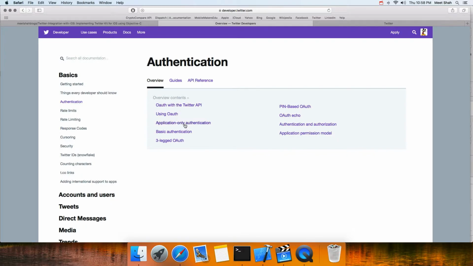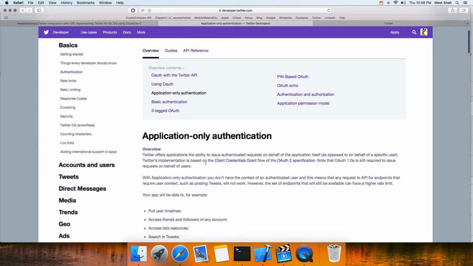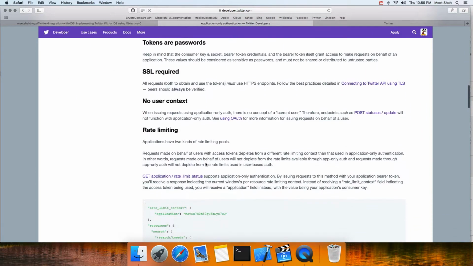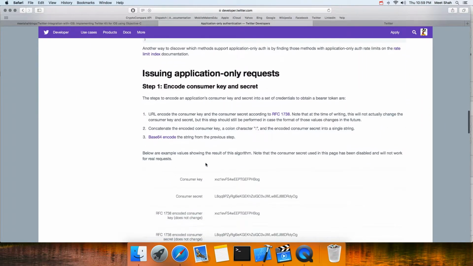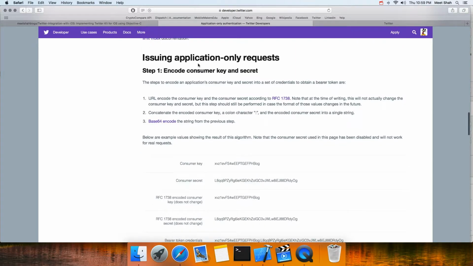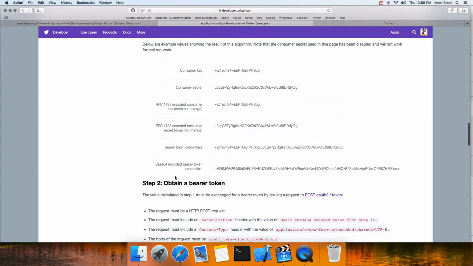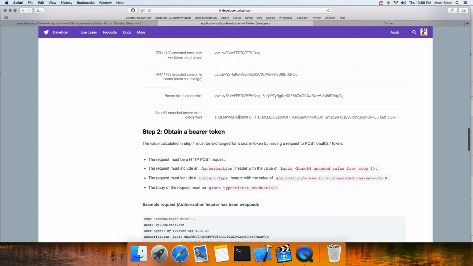And here it describes how to get authenticated with Twitter using OAuth 2. So here are the steps that Twitter is suggesting: that we have to encode our consumer key and the secret key, and then append, and then we have to convert it into base 64 encoding.